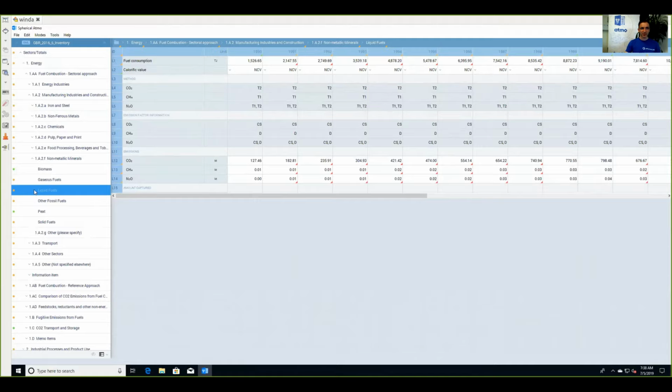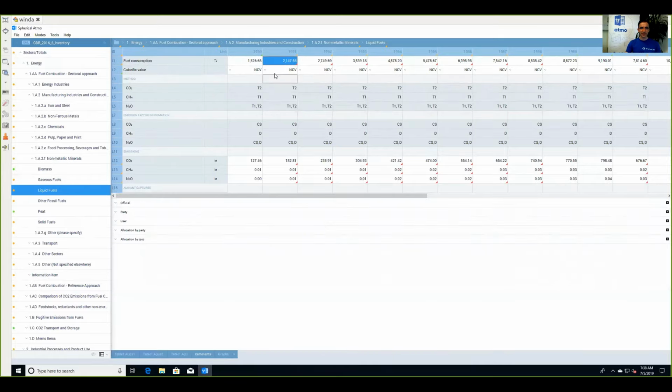Time series may be changing due to fluctuations in the economy and whatnot, so that's totally fine. We see that the fluctuations are observed in the field of fuel consumption, and if we look at the cells marked in red, you can see that the consistency check is telling us that the value has changed by more than 10%.